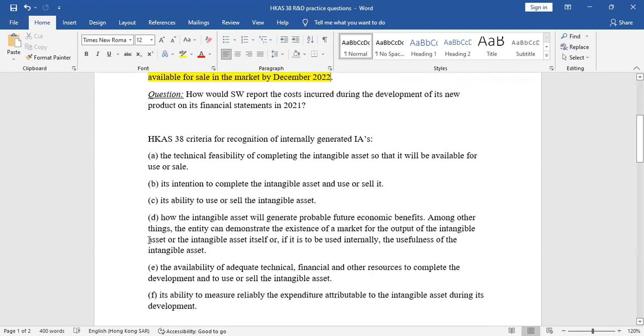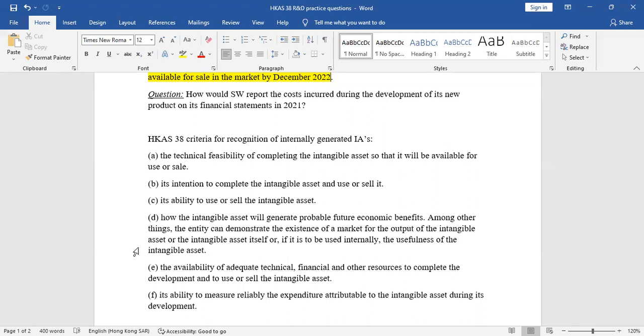So you would have to look at these 1, 2, 3, 4, 5, 6 criteria, which come from accounting standard HKAS 38, right? You would have to judge the transaction based on that, and then again, what the accounting standard says in terms of what cost could be capitalized, and what cost cannot be capitalized for the purposes of development expense, right? You can refer to paragraph 66 of HKAS 38, but you can double check on that.